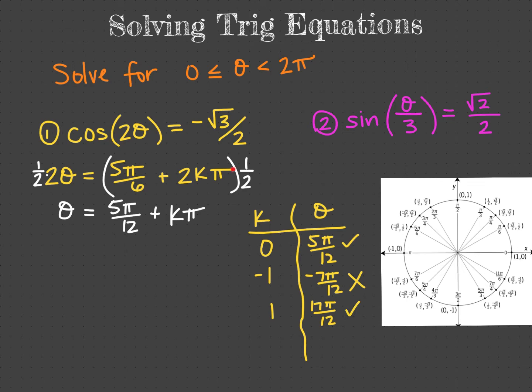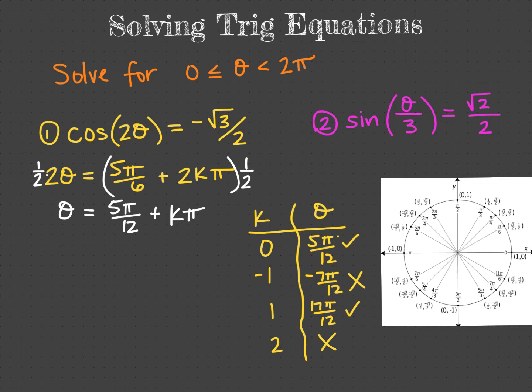And that's why we still had to add that 2k pi here, because we had kind of a more challenging trig equation, and our theta, we could potentially squeeze in another answer here. If k was 2, we'd clearly be too big. We'd be adding on 2 whole pi here. And clearly this is something greater than 0, and if we're adding on 2 pi, we're going to be greater than 2 pi. So I don't even have to do the algebra here. I already know that's not an answer.